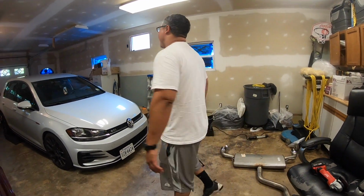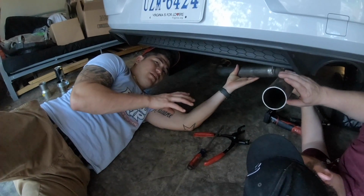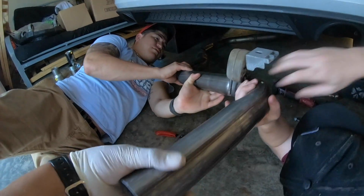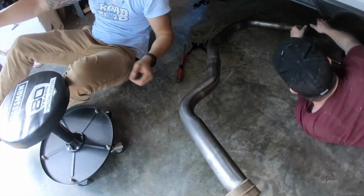So now we're gonna remove the resonator delete, chop off where they put the straight pipe on because they welded it on, clean up the welds, reclamp it, and see what we got. Yo, this is where you get a $150 exhaust. This is why I don't believe in exhaust shops. Just buy the stuff that people do real research and development on.